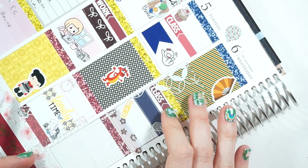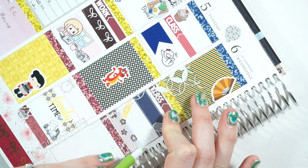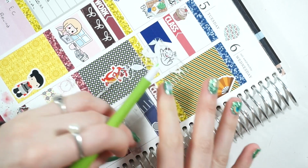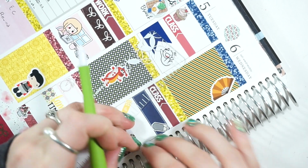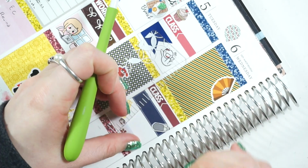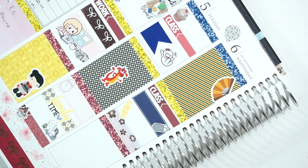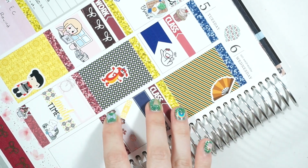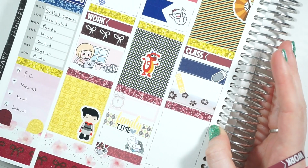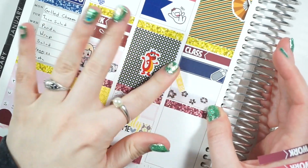So there's that. This is a really pretty washi. I hope that there are other spreads that I can use this with, but I was so excited when I realized that I was doing the Mulan spread this week, after I had hauled this kit. Because I plan my kits at the beginning of the month before the month that they're going to be in, so sometimes I forget what spread I'm doing when. So when I opened this, I was very excited to see that I got to use it so quickly.